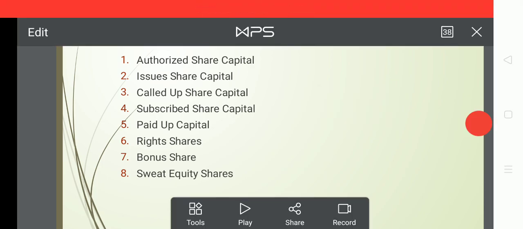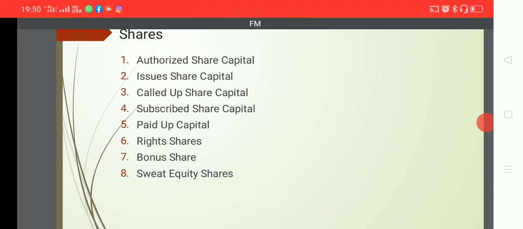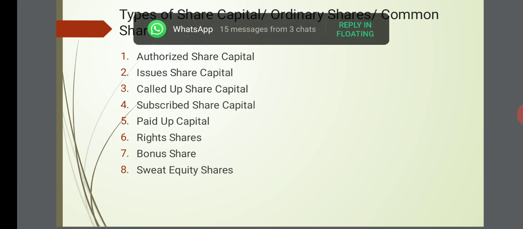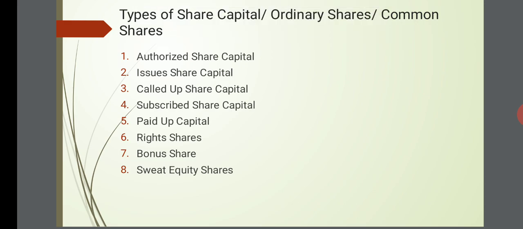Now rights shares are the shares given whenever a company is going for a follow on issue. The company offers its shares to the existing shareholders, maybe at discounted prices. This right of existing shareholders, where shares are offered to them first and then to the public, is called rights shares.